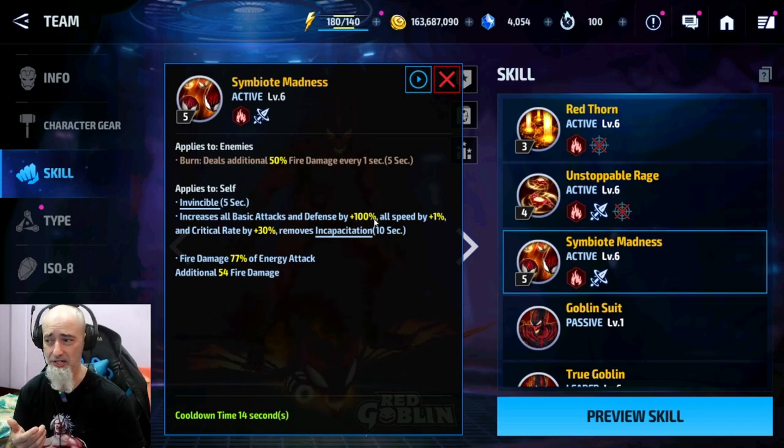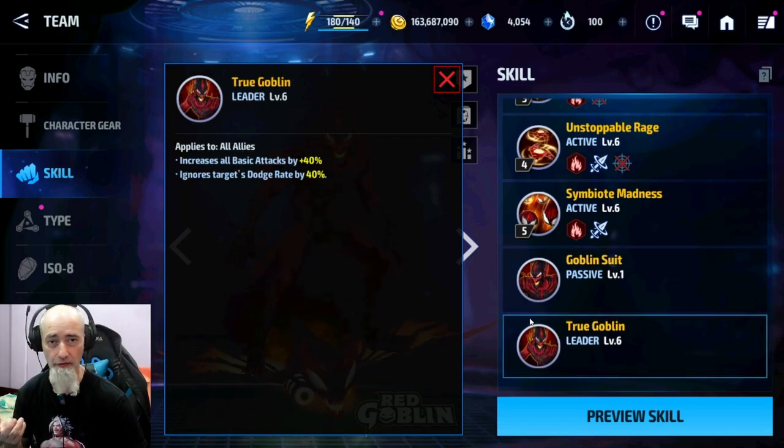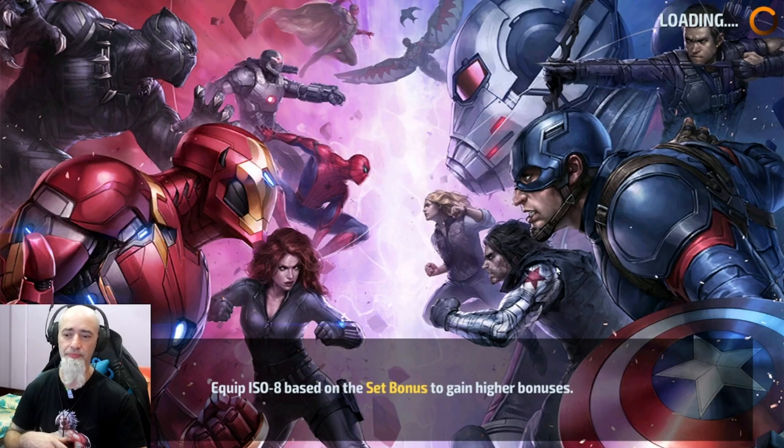100% all attack by 100% is pretty damn crazy. And then, of course, his passive, 30% increase of energy attack, which is definitely nice. And then his leadership, which is also nice for the 40% increase of attack to all allies and the 40% ignore dodge.